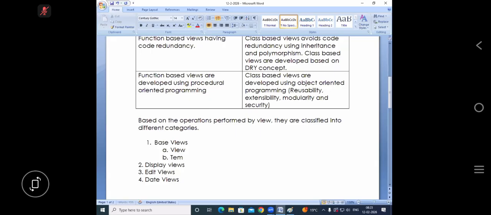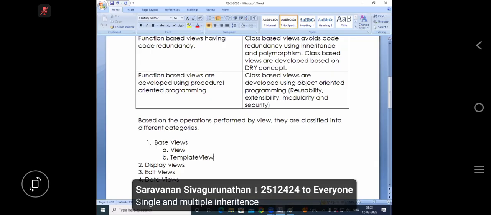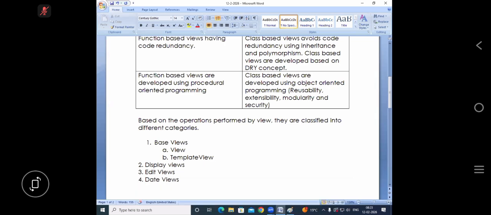So base views are again classified into different types. Okay, now the base views are view, template view and redirect view.